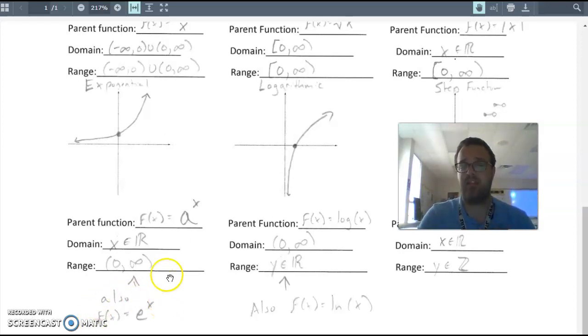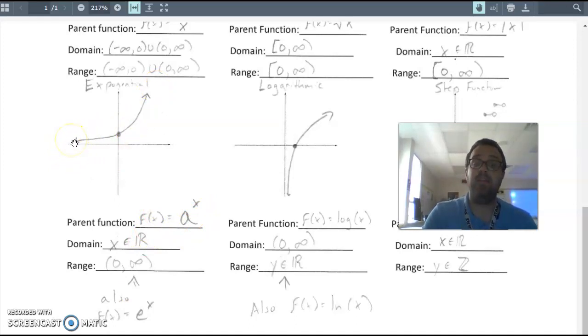And here's what's weird about this. So a is just standing in for a number, okay? Any number, except for 1. It could be 2 or 3 or 4 or 7 or whatever, and they're all going to have a shape like this in your exponential function, okay? So a would normally be a number. You'll a lot of times see 2 to the x or 10 to the x or something like that. E is actually a number. It's an irrational number, and it's a really common exponential function that we're going to see later in the year, okay? But the a is just standing for any old number, and this is sort of the graph that's going to happen, okay?